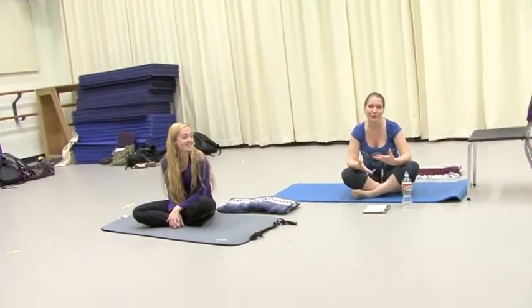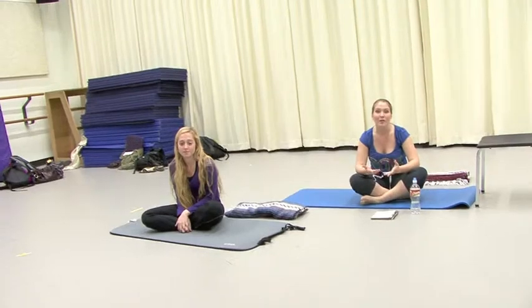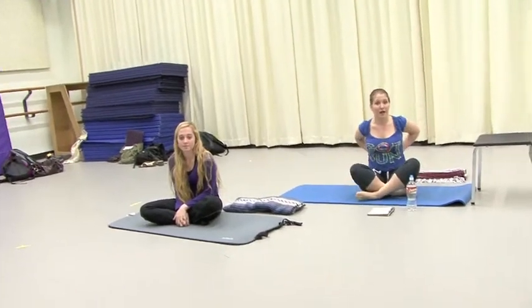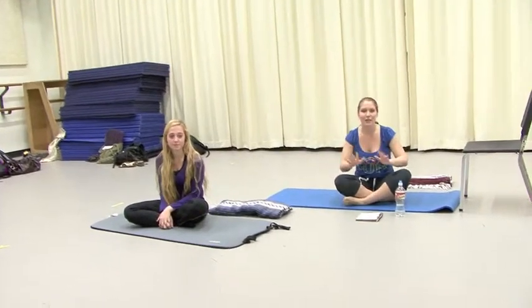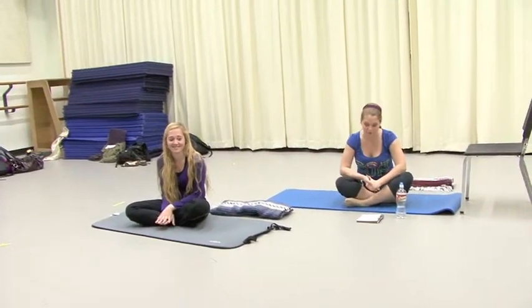You might want to start with a few sun salutations and focus on stretches that focus on your back. So maybe some twists, touch your toes, anything you need to do. You need to be completely warm for this pose.